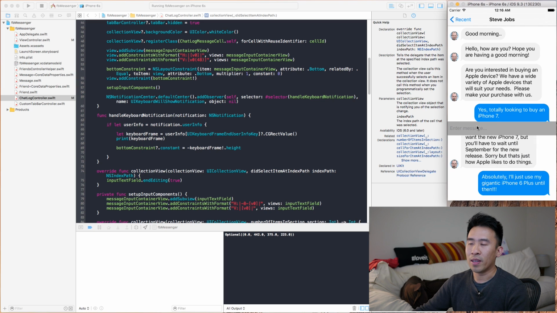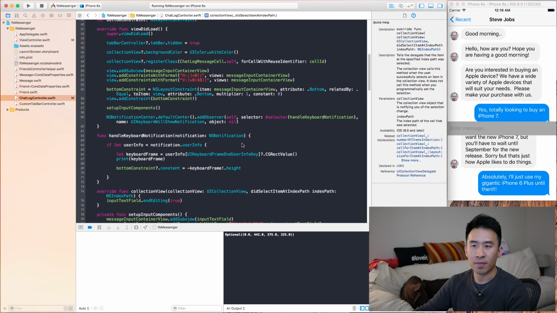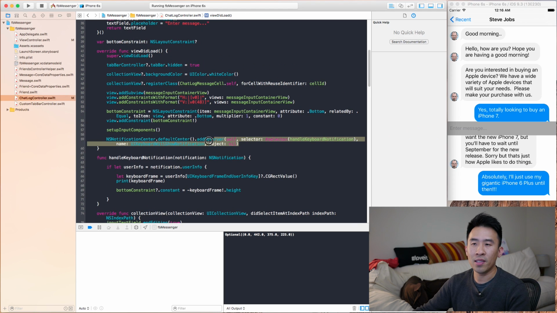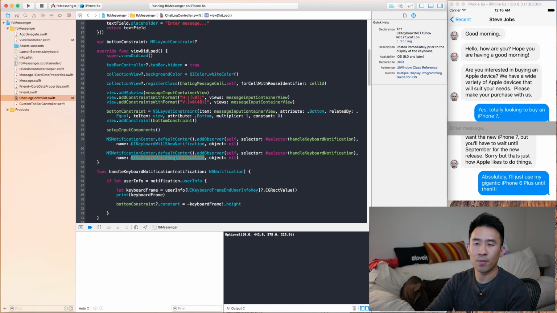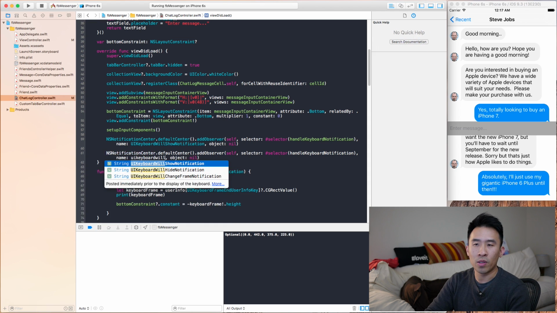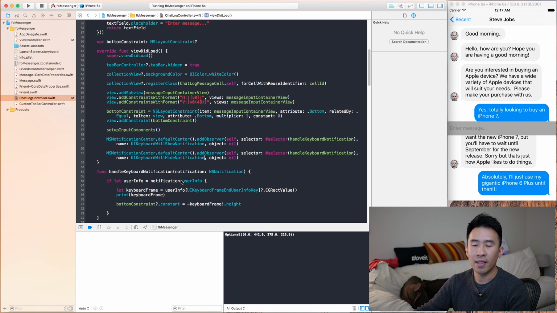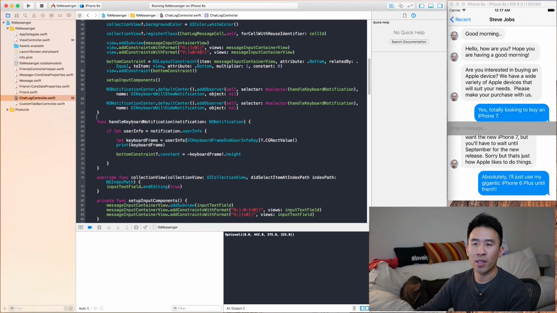And now I want to animate this, or I want to get this input area back down to the bottom. The way to do that is to listen to whenever the keyboard goes away. So we can add another notification listener, and instead of calling show, we'll call hide. So UI keyboard will hide notification like that. And then we will actually check when the keyboard is hiding like this. So we'll do this here.